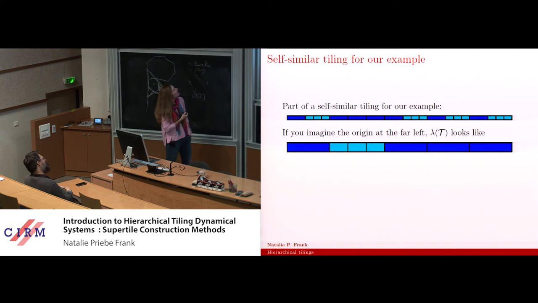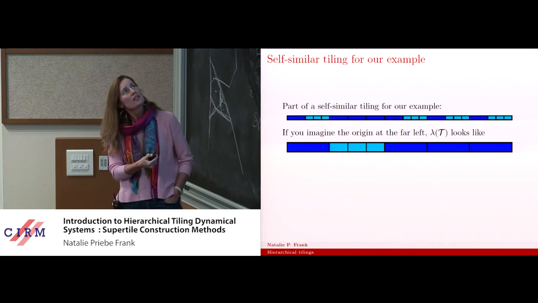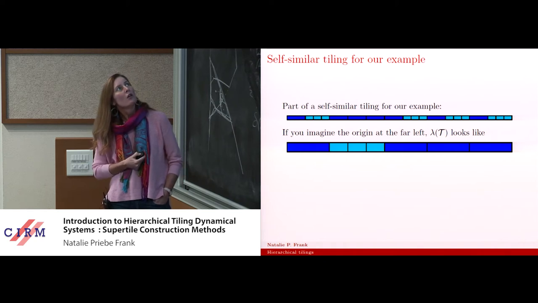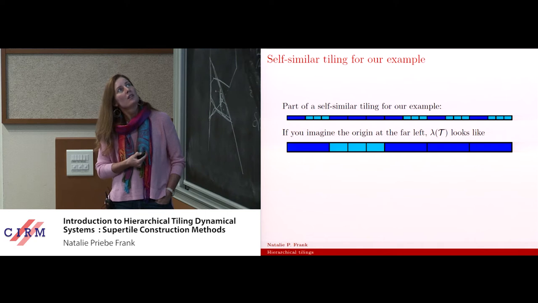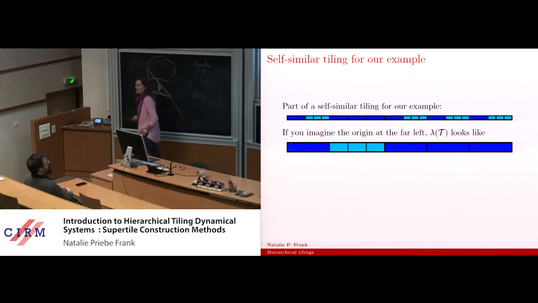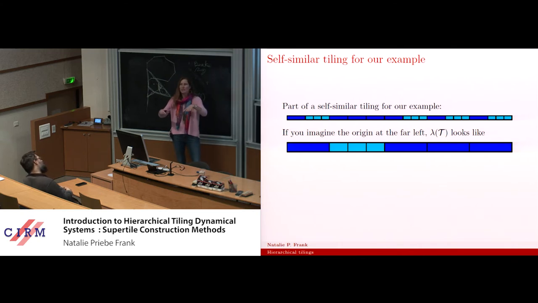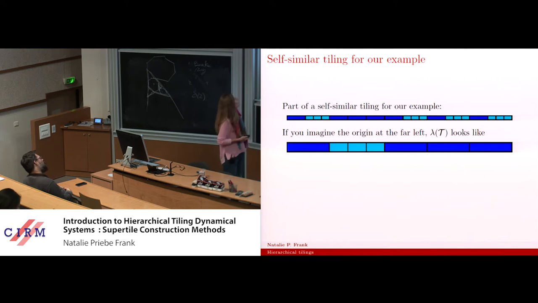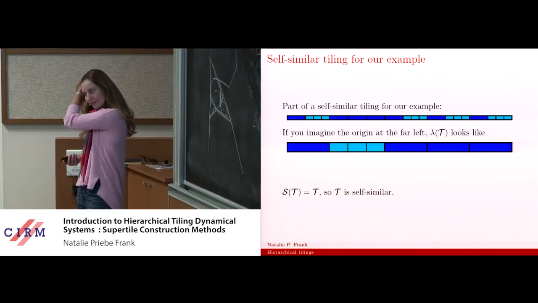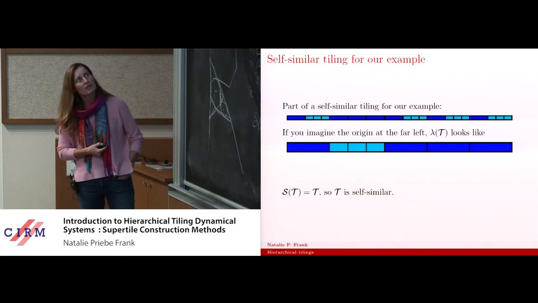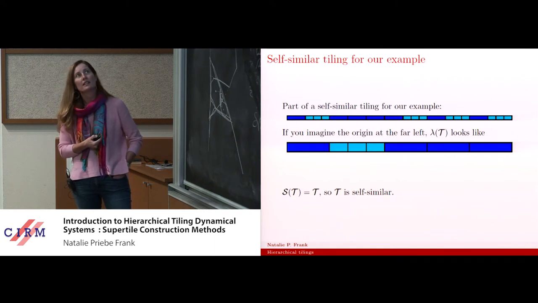And so look what happens. These guys are actually perfectly aligned, laying right on top of this. And so when I go to subdivide it, I'm actually right back where I started. So this thing is a fixed point, at least off to the right. Each tile, you blow it up by the lambda I showed you, and you subdivide, and you're right back to where you started. So that's what a self-similar tiling is. And it's going to work like that in higher dimensions also. There's going to be a linear map that expands all the tiles in the tiling, and then you chop it up and it lays perfectly upon itself. It's not easy to make happen, but you can make it happen sometimes. All right, so here S of T equals T, and so this tiling would be called a self-similar tiling.